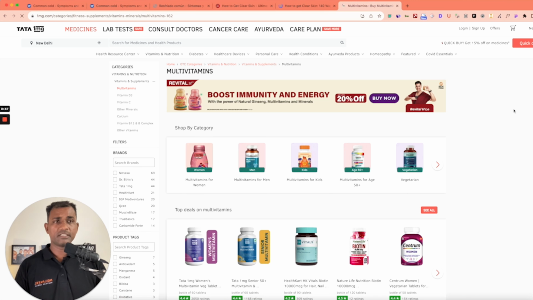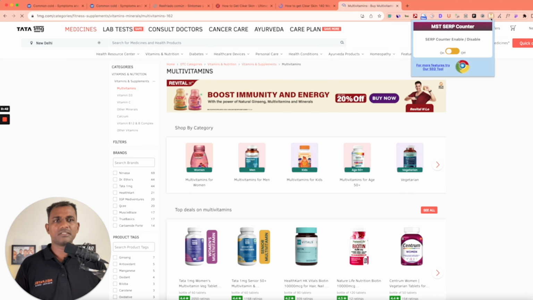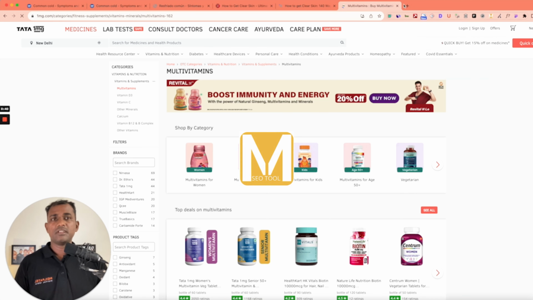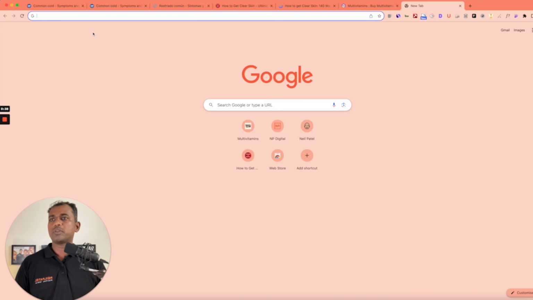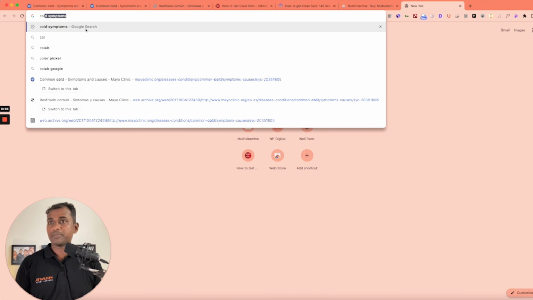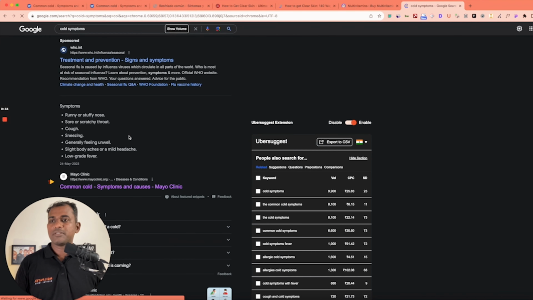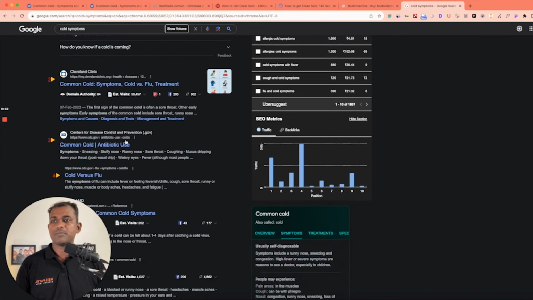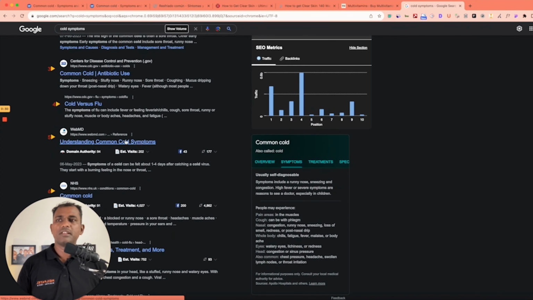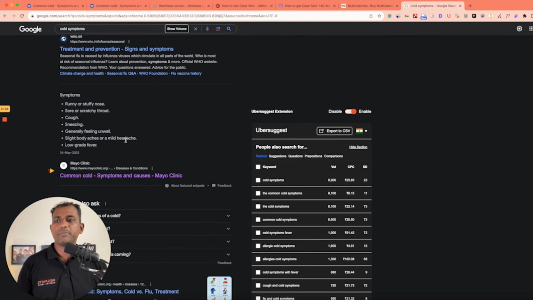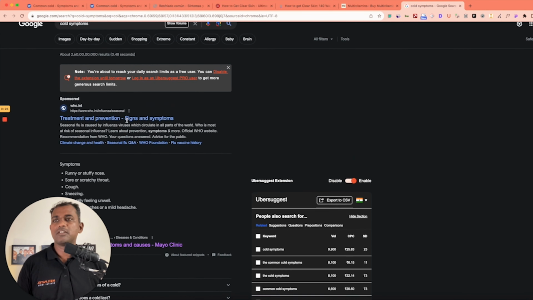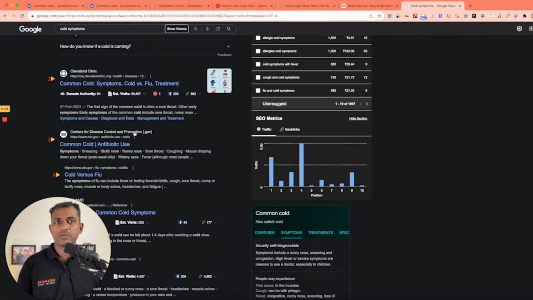And one of the other things that most SEOs would have is the SERP counter. It'll help you look at where a particular page is ranking. Say for example, if you go here, you can check what the number is. This will be quite useful, especially when there are People Also Ask boxes and ads, and a lot of things going around in the search results.